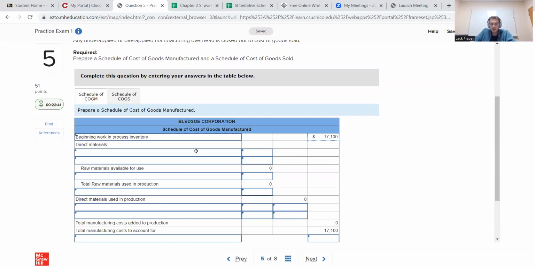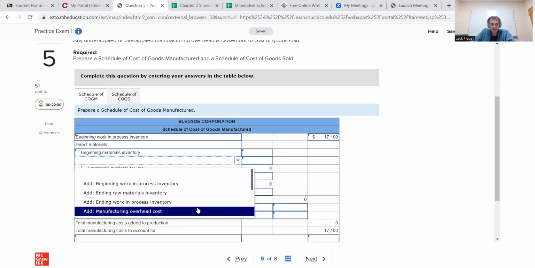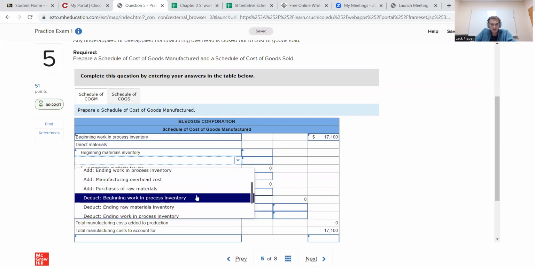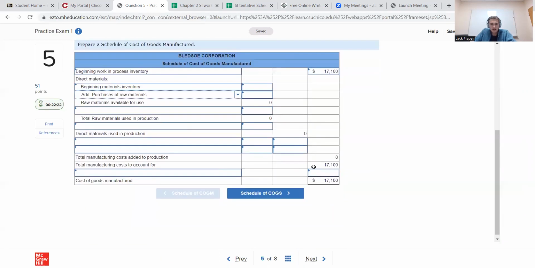All right, cool. Now we do our direct materials. So we'll do our beginning materials inventory plus our purchases of raw materials. And actually, what I would recommend is before you do any numbers on the right, I would just get this down so it'll help guide you. So if we do our beginning plus our purchases, we'll get our raw materials available for use. That's the same as what I said was the COGS, but it's just available for use. The available we could have put towards it.